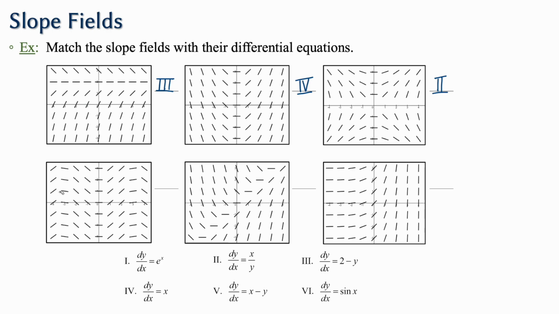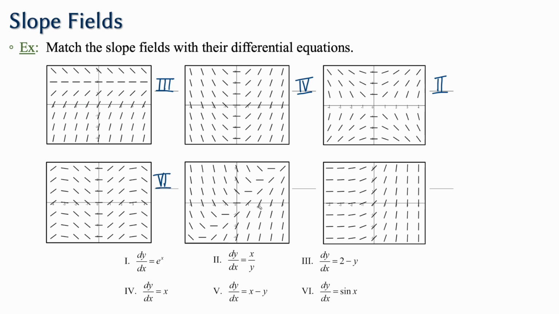Now in this one, again, what jumps out at me is not only, like our second one, anytime x is 0, we get 0, but also I get this trig flow, like a sine or cosine graph. So I think definitely this is going to be number 6. Because not only does x make it 0, but you get that sine, cosine feel. So I definitely think this is coming from that. So we're going to call this one number 6.